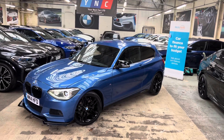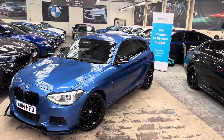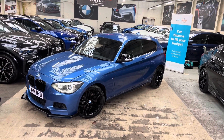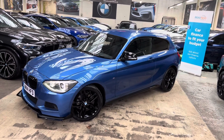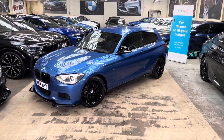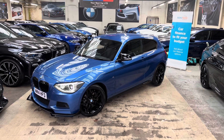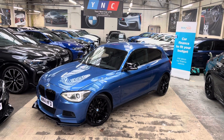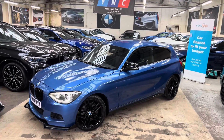As you can see, it comes with the striking LED angel eye and LED projector headlamps, which look really well on the car. The original 18-inch M Sport alloys are in high gloss black. We have gone for quite a bit more of an aggressive front splitter on this one — it's actually a brand new Maxton Design front splitter, and it does look very sharp on the front end of this car.